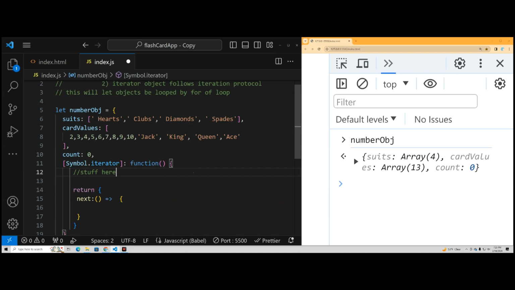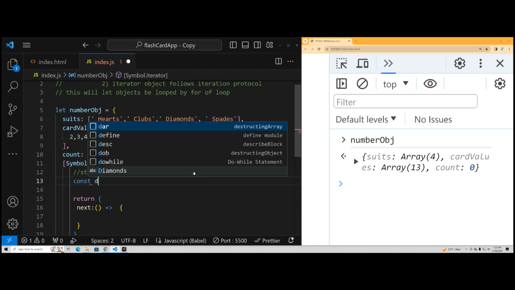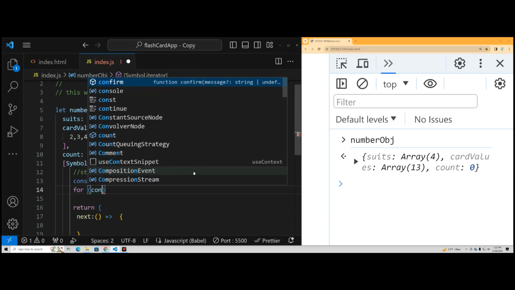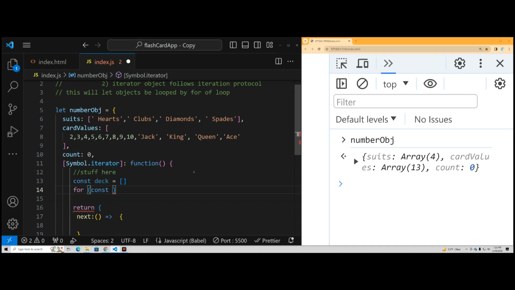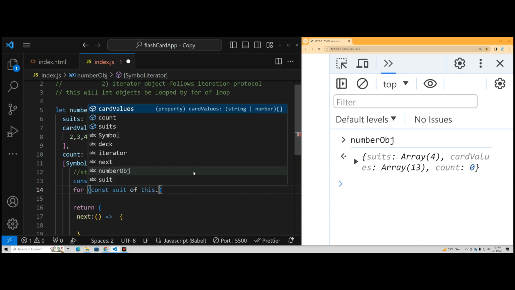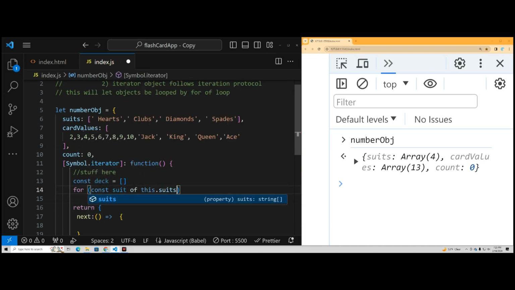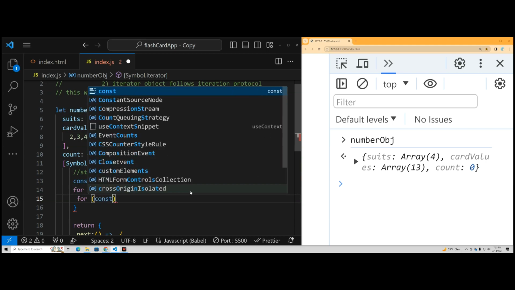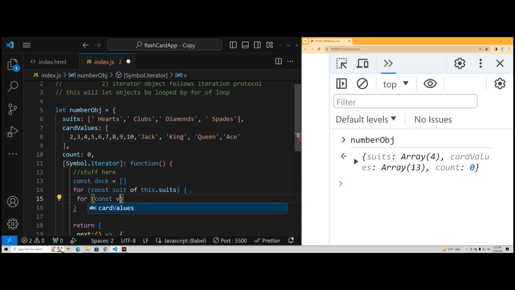You can just say, let's do const deck is equal to an empty array for now, and then we can just do two nested for of loops. So I'll say const, I'll call this suit of this dot suits because we're referring to this object. And then inside we do this for const, I'll call this value of this dot card values. Okay?